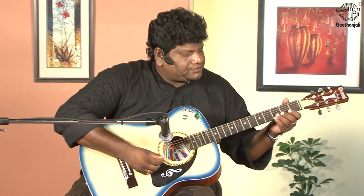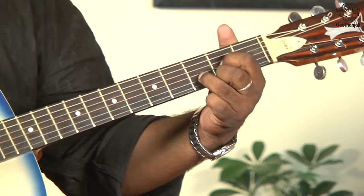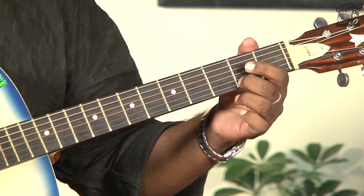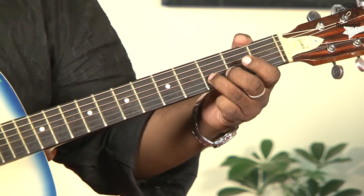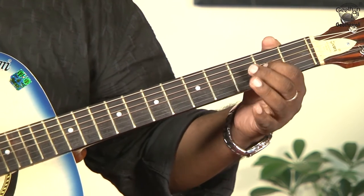Now let's see how to play the chords. Now let me start with D, C, G and A probably, yeah. Because these three to four chords are very easy and simple to play. Check it out. This is called the D. Place your middle finger on the F sharp. Your ring finger on D, that's on second string. Your index finger on the third string, which is A.